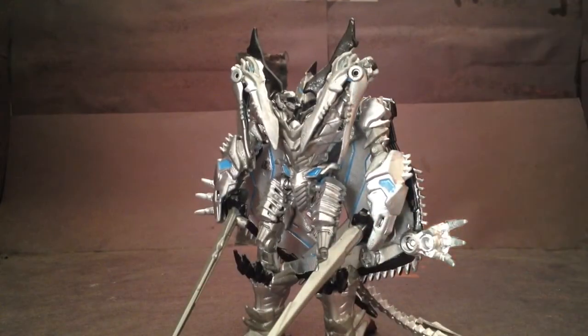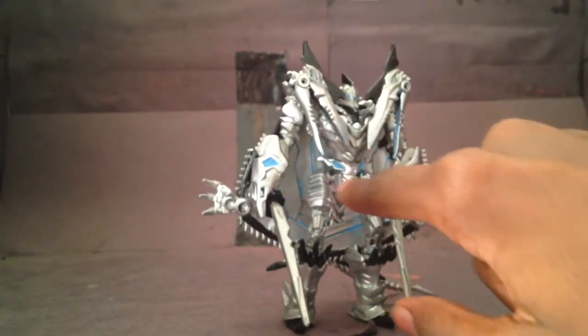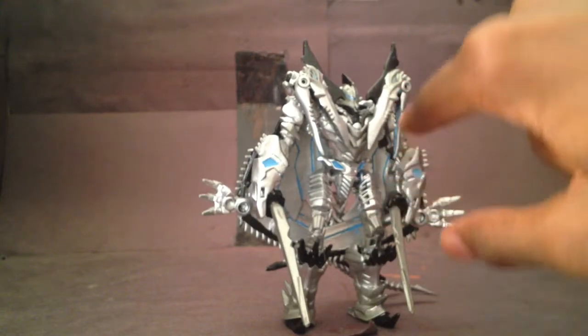I don't think these are swords. I think they're called lances, because it's like stuff people use to joust or whatever. And also, they really don't look very sharp or like they can stab anybody. But that's just my opinion. And then I just added some various blue throughout. He's got the blue in his mouth, the blue in his eyes, blue on the wings.